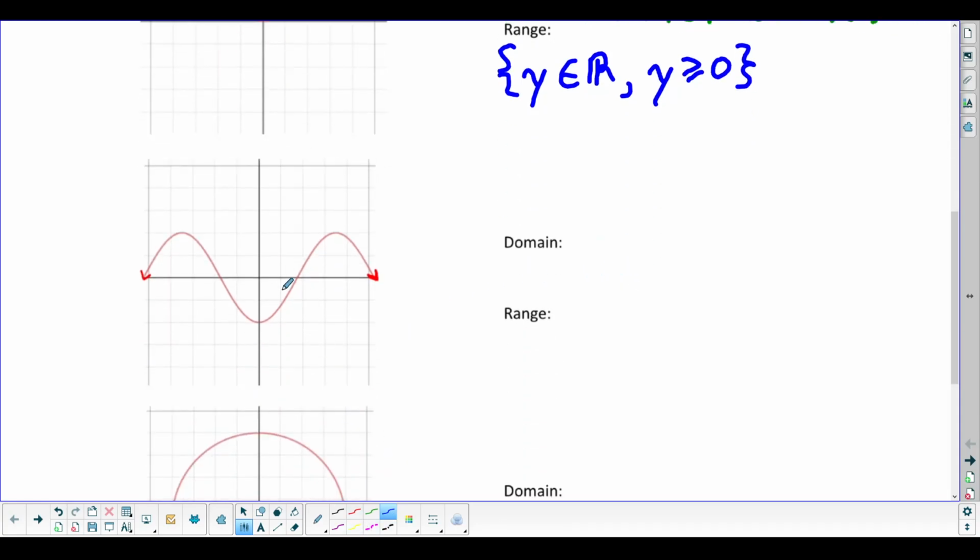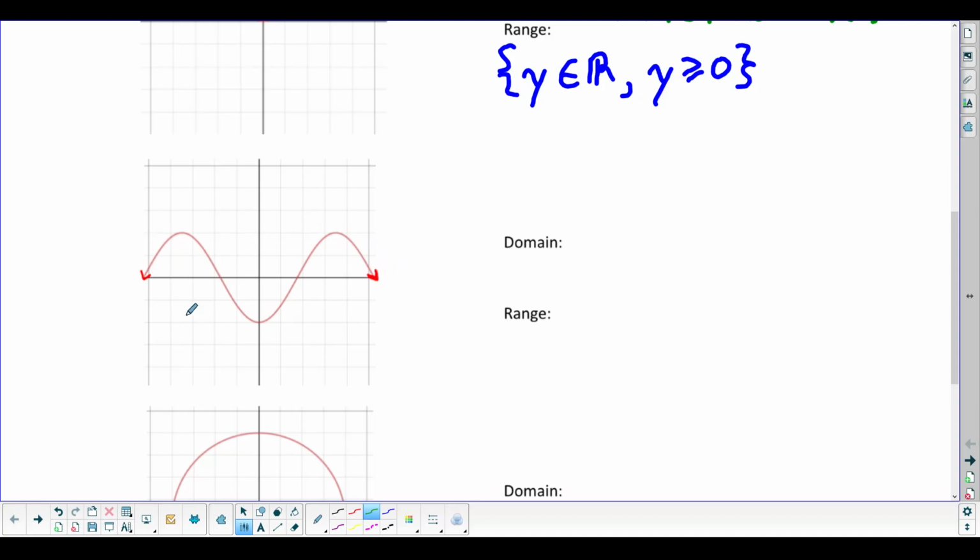So here we have a bit of a weird graph. And this shape is a shape that we aren't necessarily familiar with. We'll be familiar with it by the end of the course. We'll learn more about it. And this is a sinusoidal wave. So what that means, and it's not super obvious from this graph, that's why I'm describing it to you, is that this is a repeating shape. It repeats and repeats and repeats and repeats. So these arrows don't mean that it keeps going down and down and down for this shape of graph. It's just indicating that it continues.